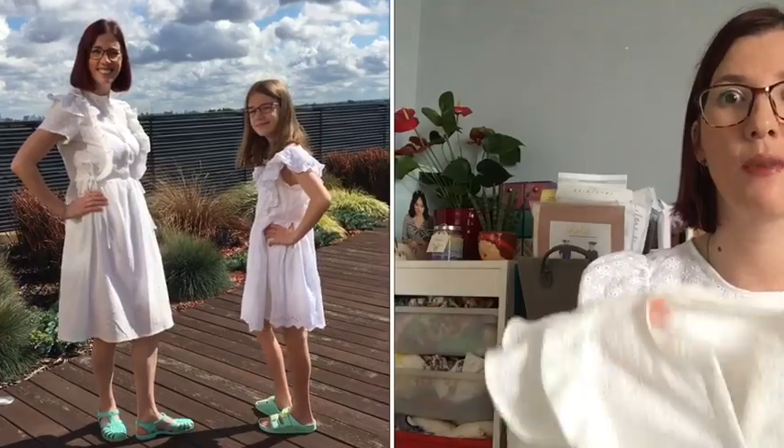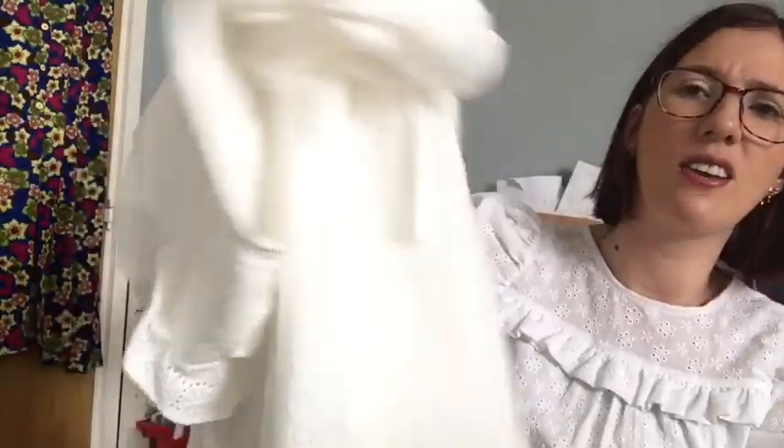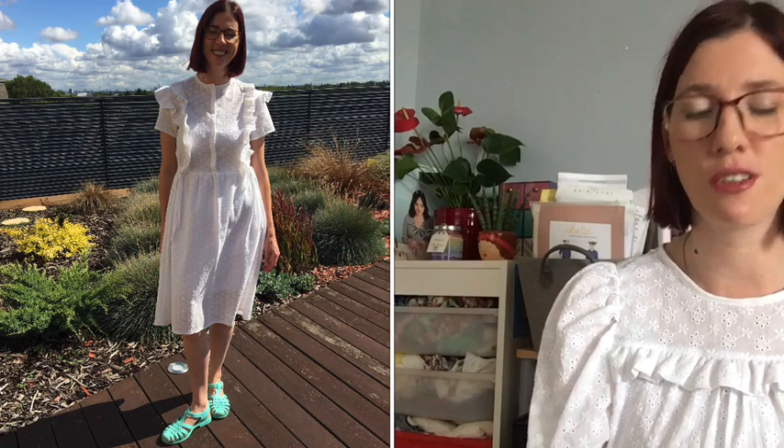I will insert pictures of my daughter and me wearing our matching dresses. This fabric I got from Felicity Fabrics — I do blog for them but I bought this fabric myself. It's a beautiful broderie anglaise with circles that are almost like stars or snowflakes. It's really beautiful to press and really beautiful to sew. As you can tell with this top, I've got a bit of an obsession with broderie anglaise at the moment — and this top fabric was from Semi Sunshine.